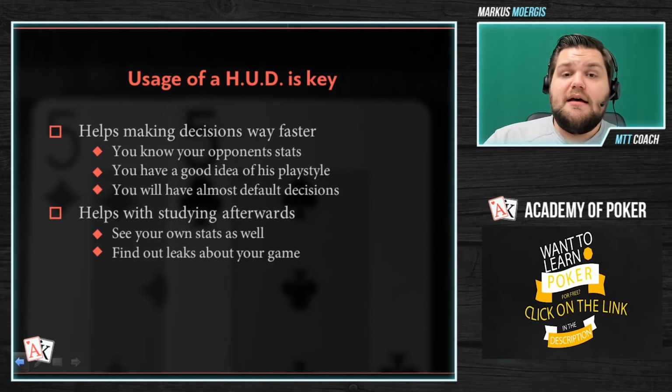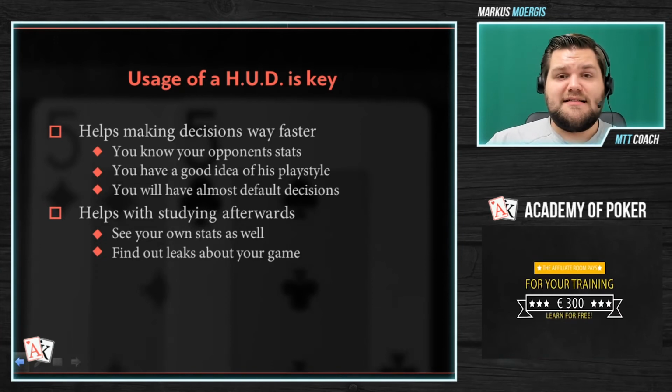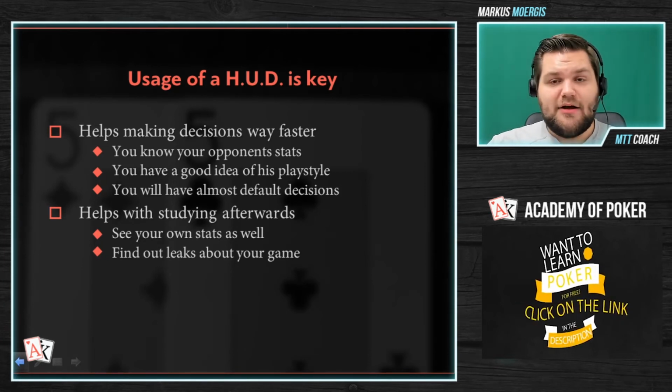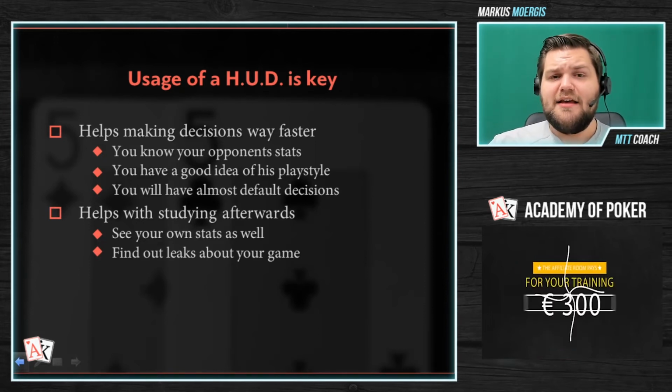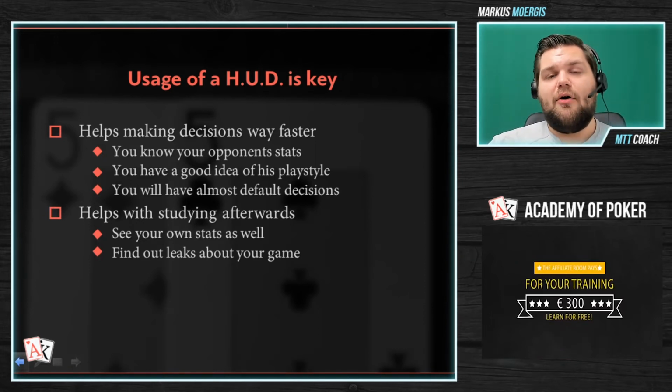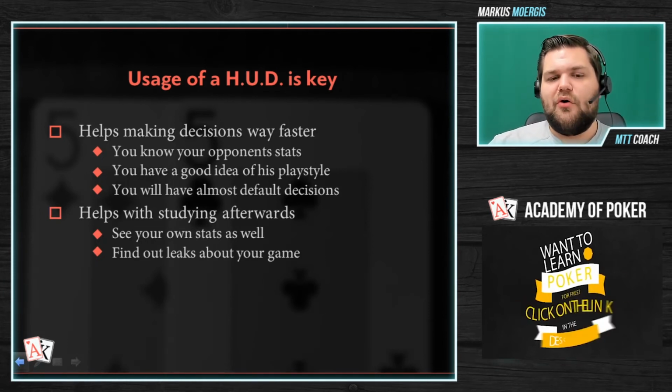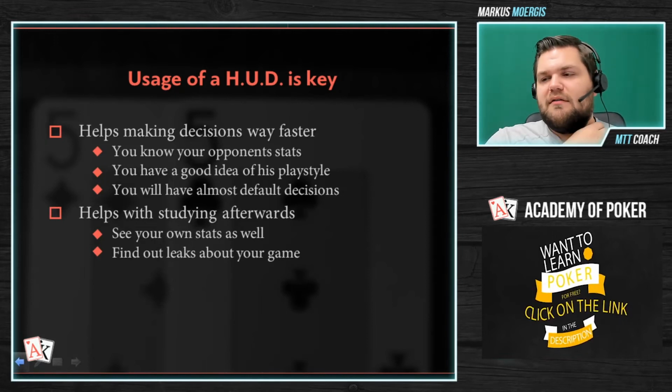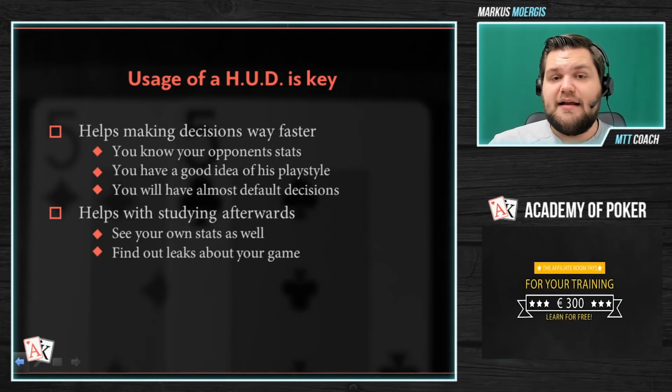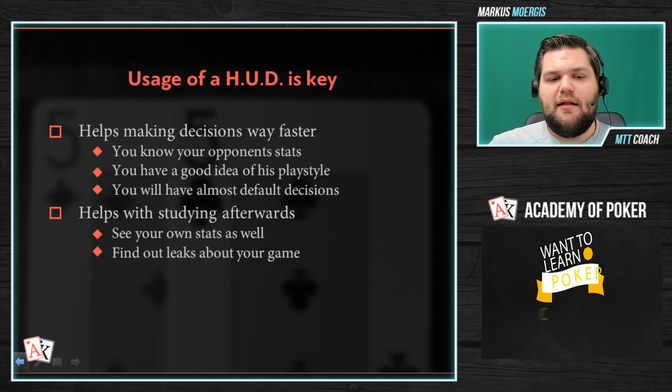Next thing also, it helps you so much with studying after the sessions. As I already talked to you about training or studying afterwards, so that you have this 80-20 rule, meaning that 20% of your studying helps for 80% of the playing. So, you're going to use stuff like Hold'em Manager, Poker Tracker, Hand2Note, because it's going to help you to study and you can see every hand you play, all the opponents you played against, and this will help you so much.